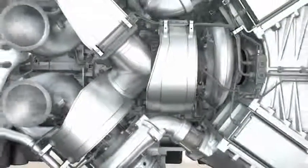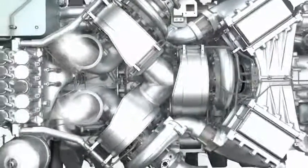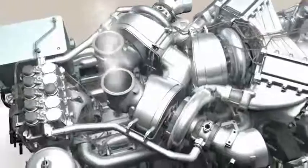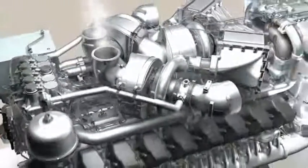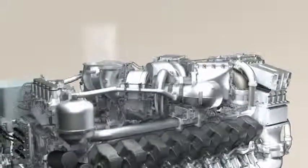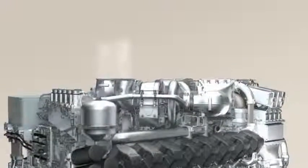Combustion processes which use exhaust gas recirculation need an extremely high injection pressure. This makes it possible to achieve low levels of nitrogen oxides together with low particulate emissions. The low-emission exhaust then leaves the combustion chambers and passes on to the turbocharger. The energy from the exhaust stream drives the turbocharger, which in its turn compresses the fresh air, completing the perfect circuit.